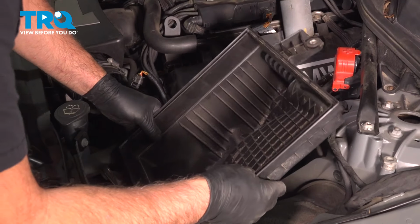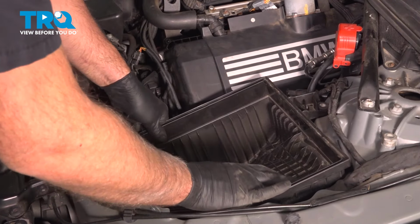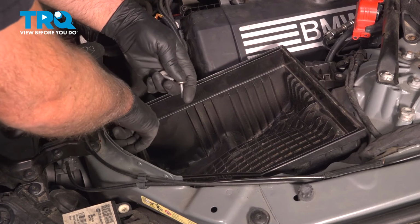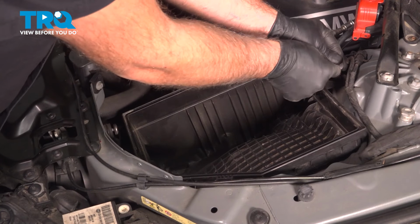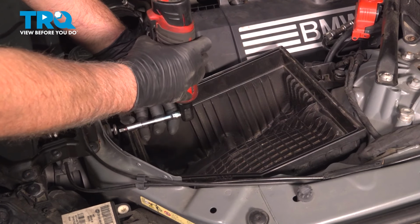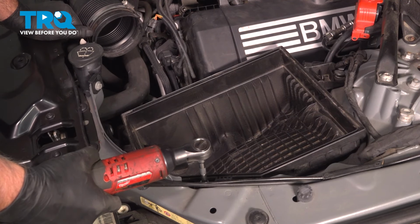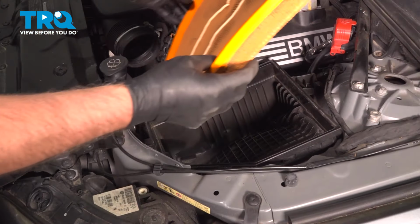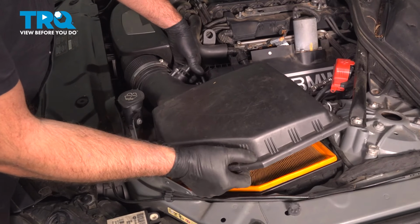Take the airbox, line that up. Push that down, put the screws in. Tighten those down. Put the air filter in. And the top of the airbox. Slide the snorkel in.